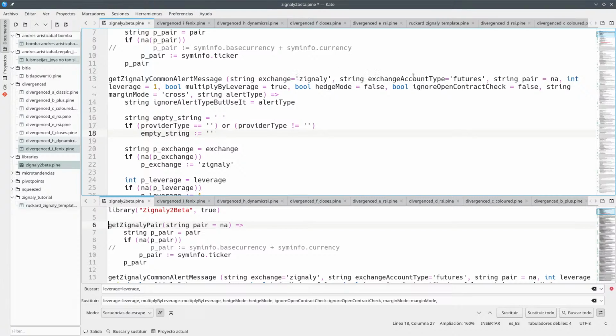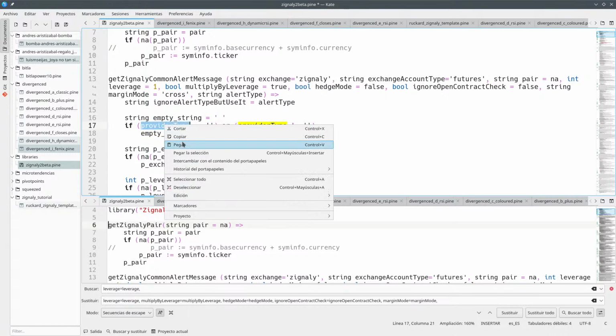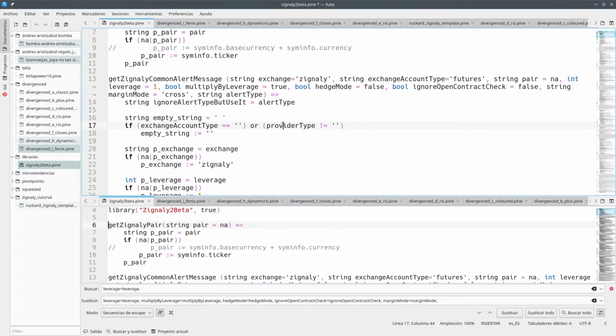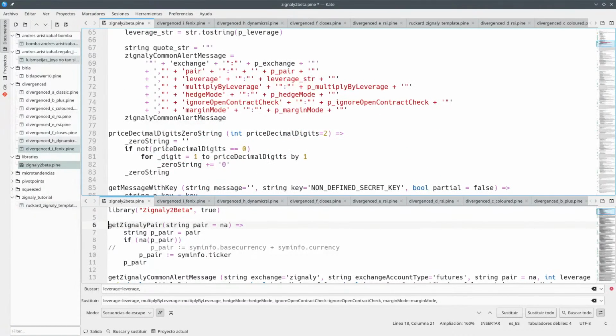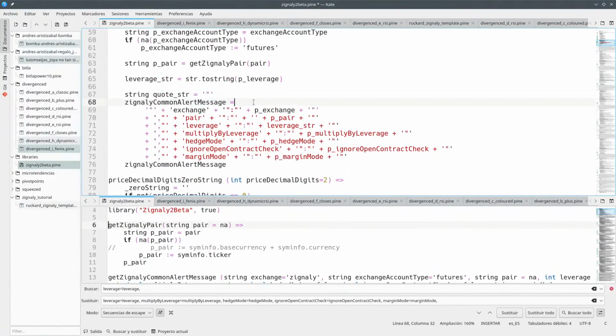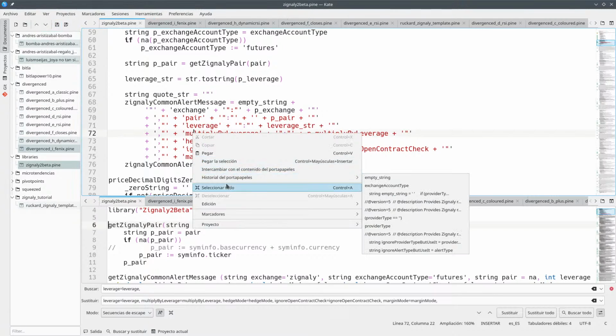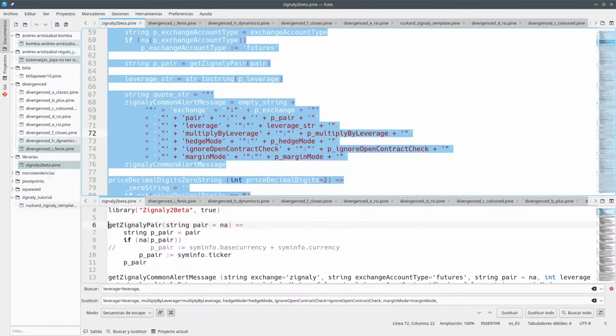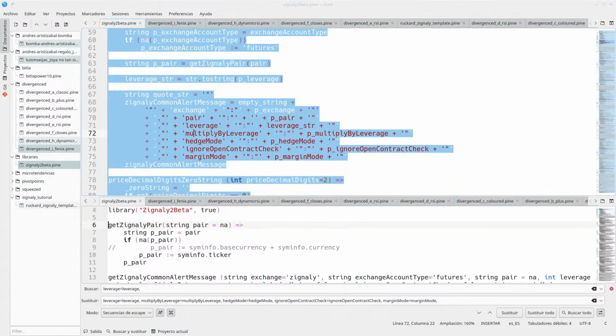So we could say change account type, which is here, and we use this empty string, which we're going to use here. So we will have an empty string, which is not useful at all, but it will let us build this stuff.